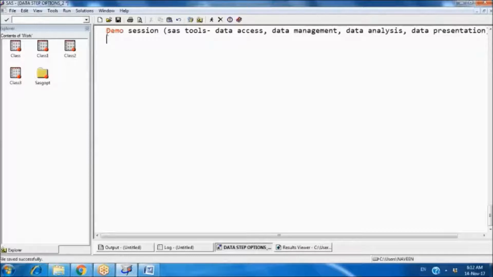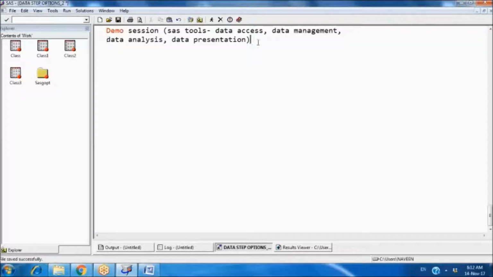It's the theoretical part. Data access is to access the data from different data sources into SAS. Next, data management: we can convert raw data into the SAS required format for analysis. The analysis part is completely functional. Then the presentation part is to generate the reports.